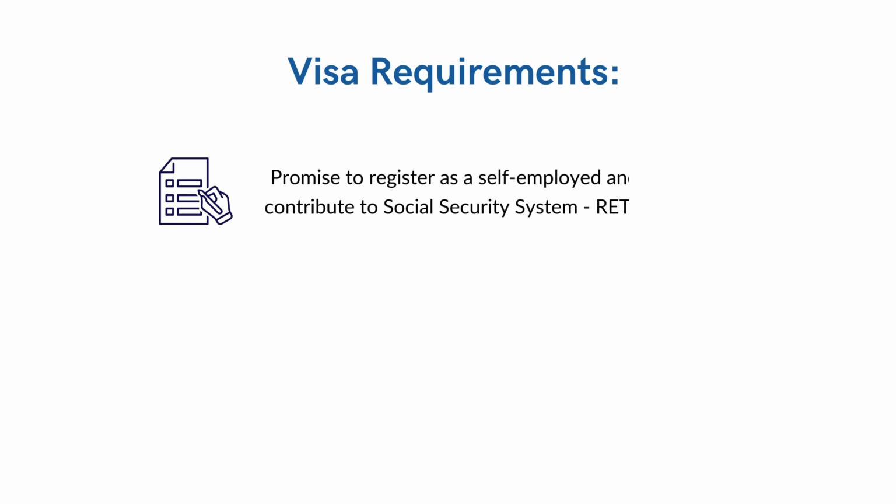As I mentioned before, there is some difficulty for remote employees to get a social security certificate from their work. It takes approximately 6 months to get it, and then Spanish don't always recognize it. So basically, as a self-employed, you need to sign a letter, so-called reta, where you promise to register yourself as an autónomo, self-employed in Spain, and contribute to social security system. Keep in mind that for a few months you won't have access to Spanish public healthcare, as you will be in the process of sorting out your paperwork.